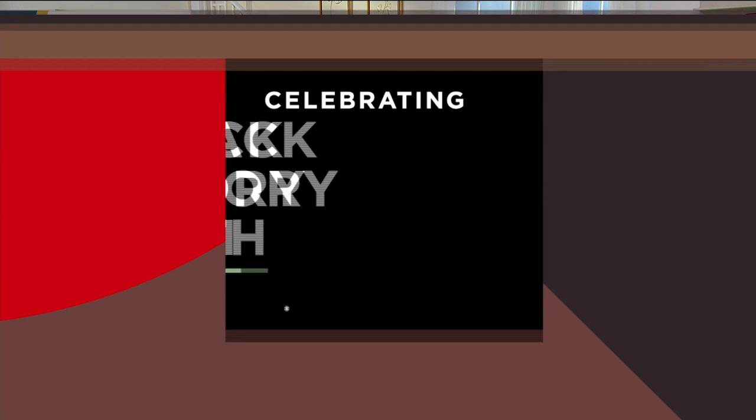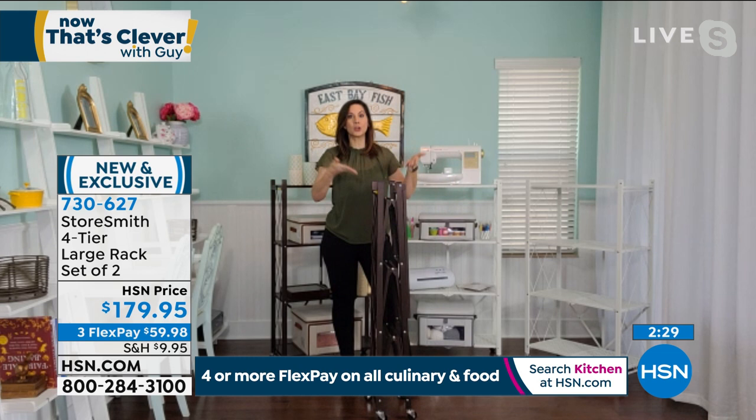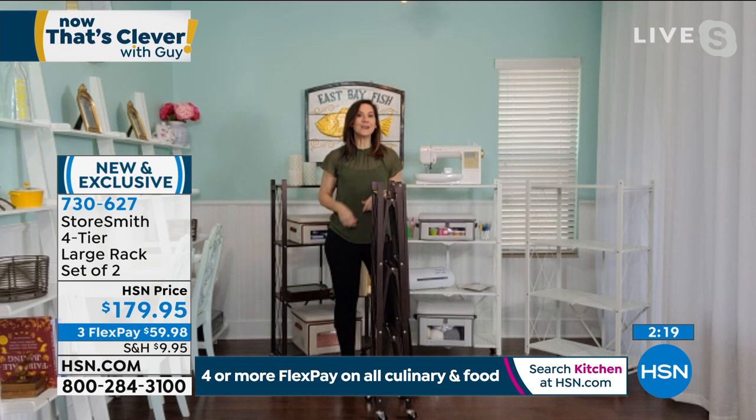Oh, they 100% will. You can get this oily, dirty, muddy, mucky, whatever. Maybe you're gonna use this in your entryway for your shoes right now to get it up off the floor so all that mud and muck's not ruining your floor. Perfect for that. Take it out, you can hose it down, let it air dry. It's not gonna chip, rust, or corrode.